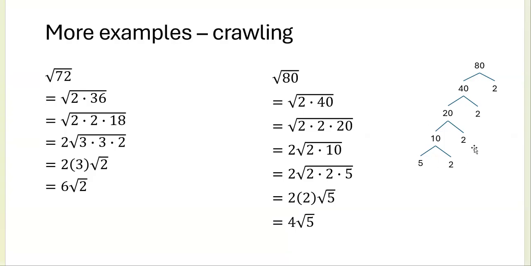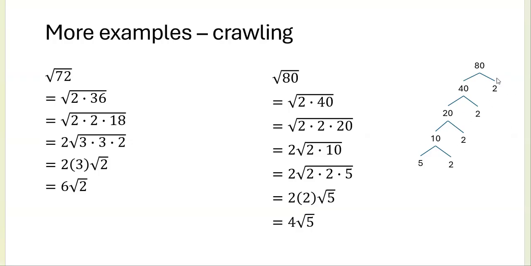They draw this like a tree diagram. And then there are your smallest factors: 5 times 2 times 2 times 2 times 2. And then they might start combining. Oh, this is 2 squared here, so a 2 on the outside, like here. Another 2 squared, so 2 on the outside.